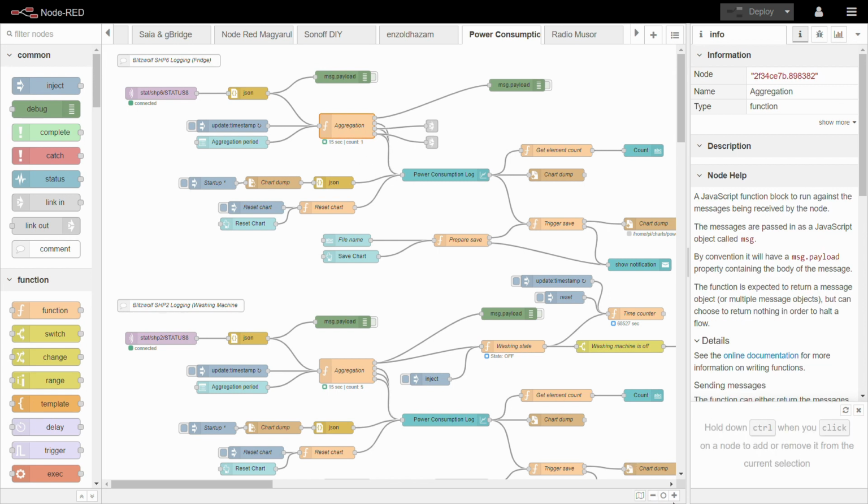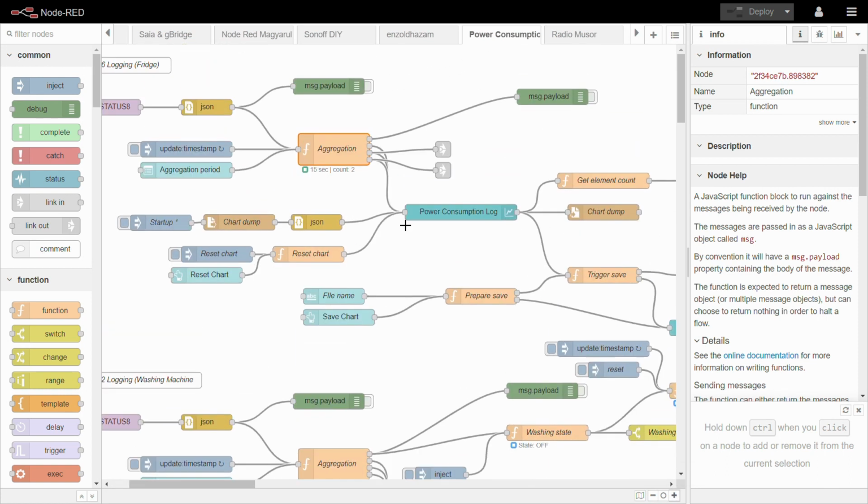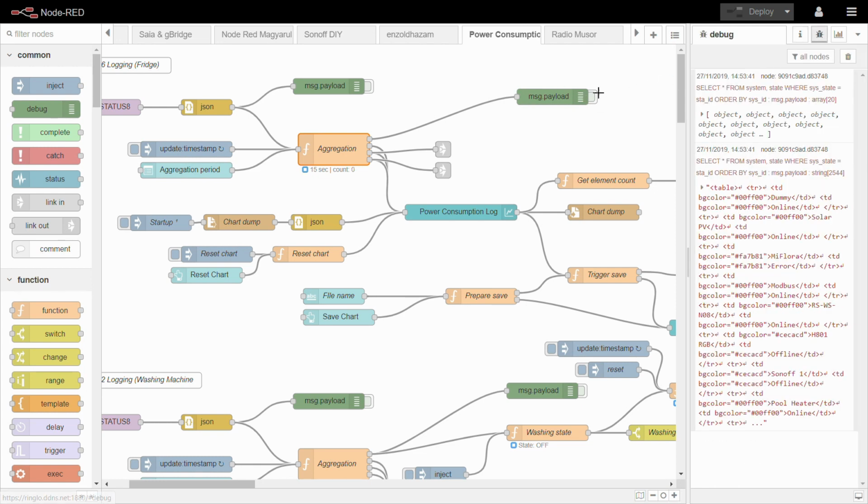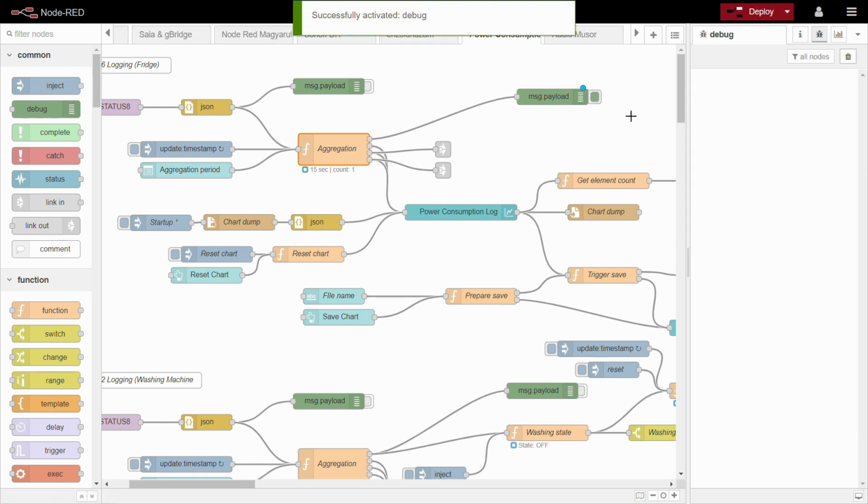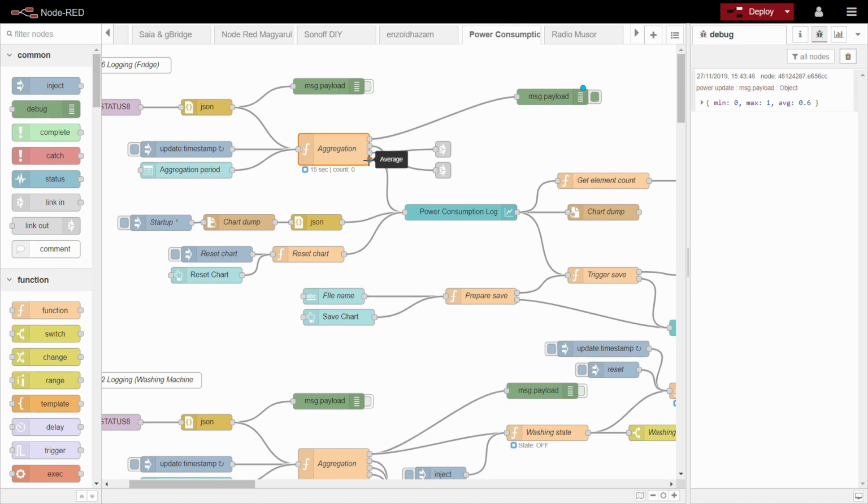As you can see, let me just zoom in a little bit, this node has 4 outputs. I've also named the outputs. This one has all the aggregated data in an object. So if you need all the data, you can get it in an object format here. And here we have 3 more outputs. One is outputting the minimum value, the other one is the maximum, and the third one is the average.